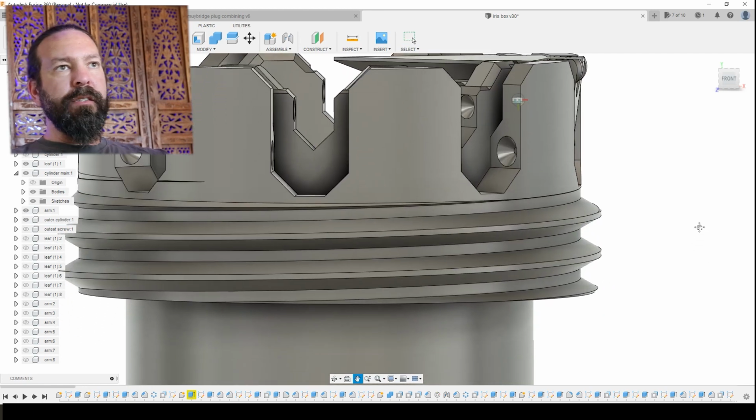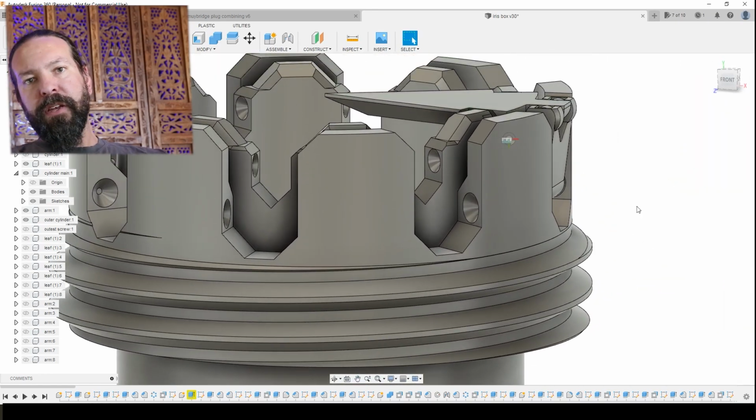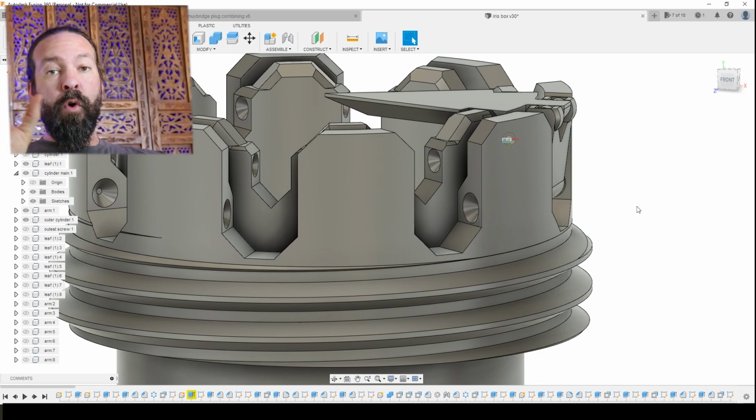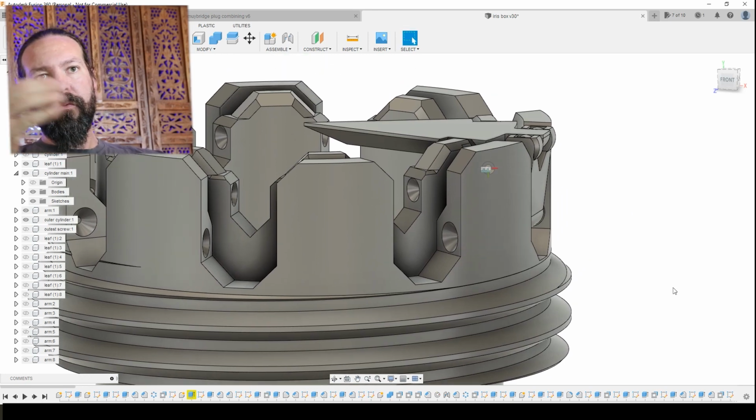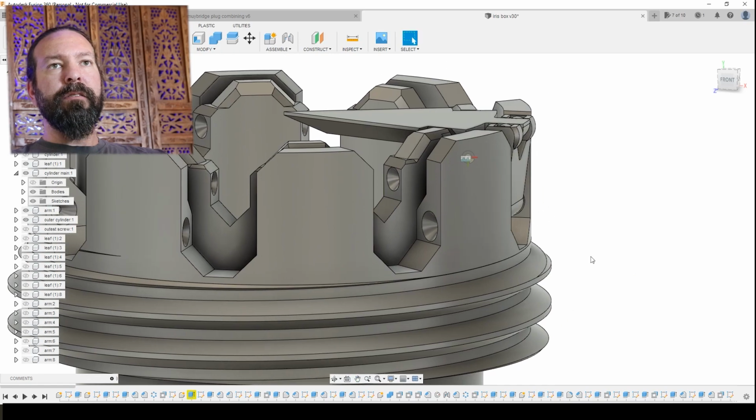So this is another piece that prints, and this one has actual threads on it. Now, if you've printed this or if you've seen the video already, you know it takes a bunch of turns to open this. So if I were to do this over again, I would increase the pitch of that a lot, so that maybe one full turn opens it. But when I designed this, I wasn't real secure in my knowledge of how to do the threads within Fusion. And that would have involved having to design my own custom ones, I think. I don't think the thread pitch can go that steep in Fusion using the thread tool. And I wanted to tackle one problem at a time. And the problem this time was print in place motion, not thread creation.